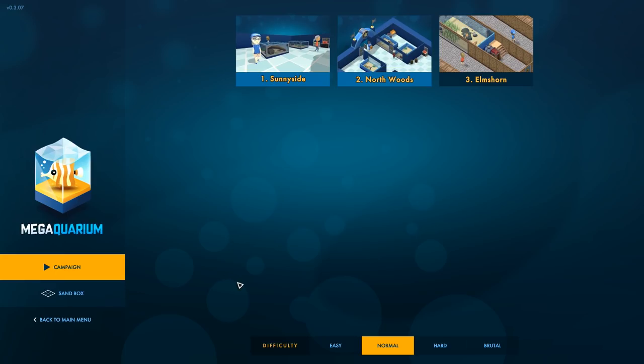Also, I have to point out, I'm recording this a couple of days before release, so as far as I'm aware, it is feature complete. However, there's going to be some polish added from now until release, and I'm sure after as well, as well as some balancing, and maybe a couple of tweaks to the UI. But either way, it's pretty much representative of what you should be getting when it's available. So let's jump into Elmshorn, be the architect of a private collector's dream aquarium, and let's see what we can do.